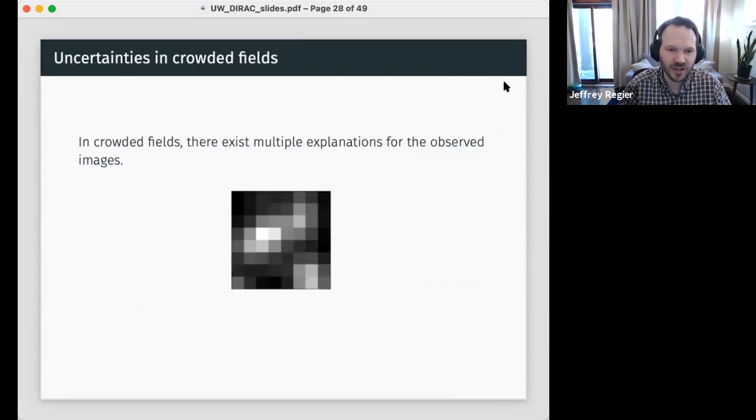In addition to finding all the light sources, we would like to quantify the uncertainty because it's not going to be possible to find all the light sources here. In some cases, the best case is that we can admit that we don't know, or that we have several competing hypotheses.